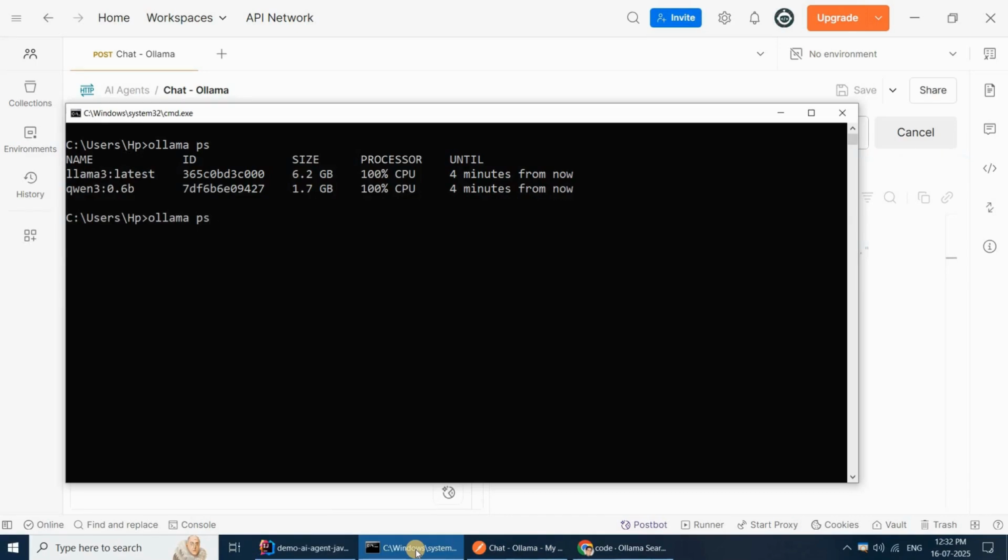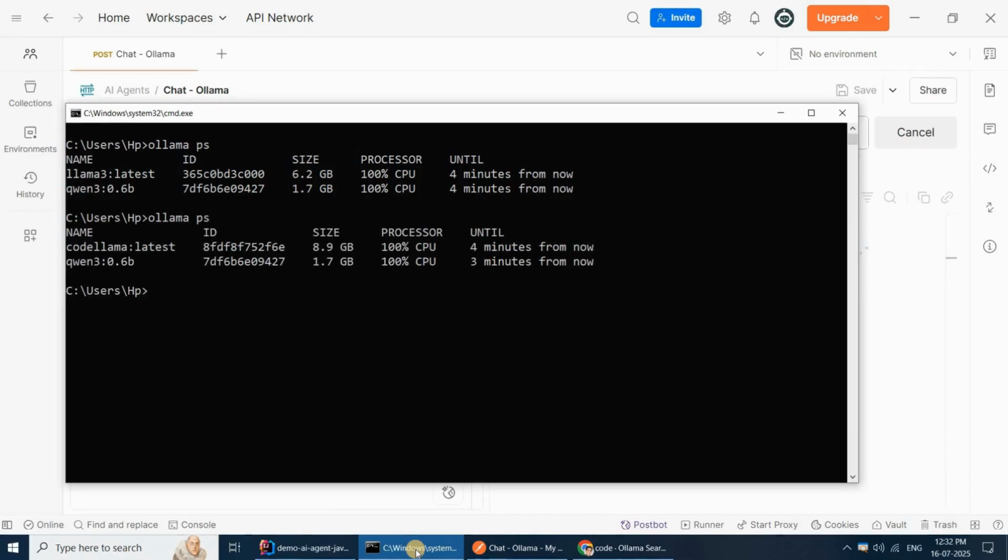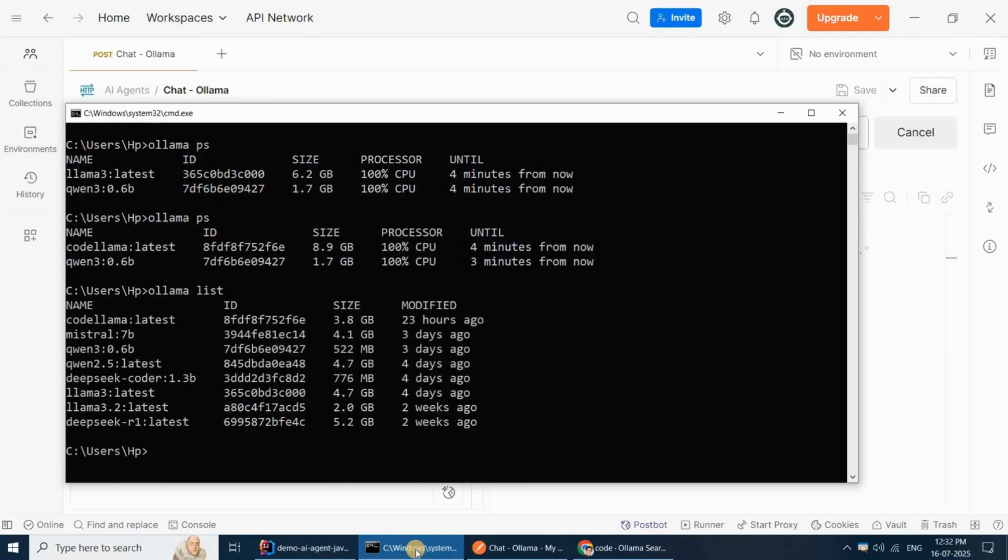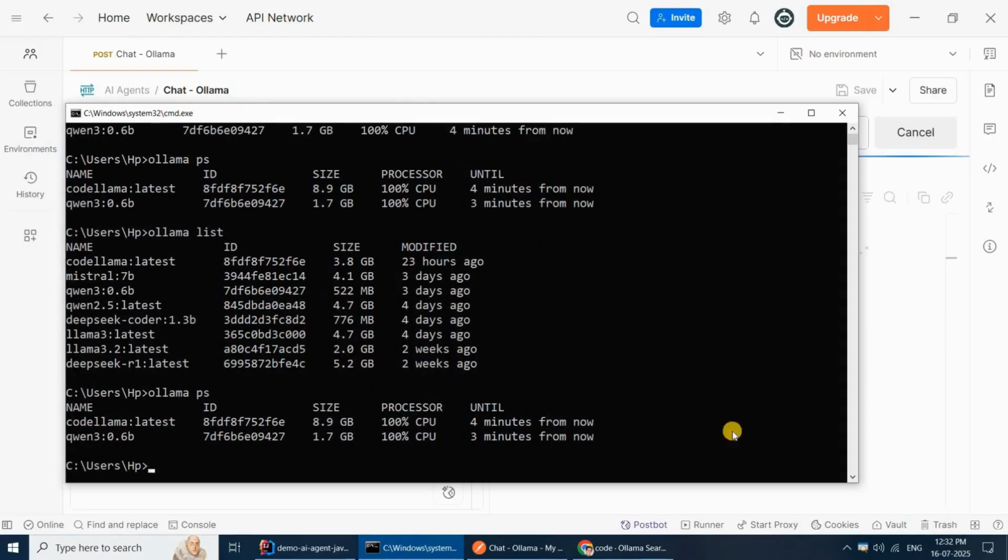This is the command you can use to see the running models. There is also ollama list that returns all the models that we have installed in our system. I have so many installed, but currently only two are active. These two take up a lot of memory and CPU.